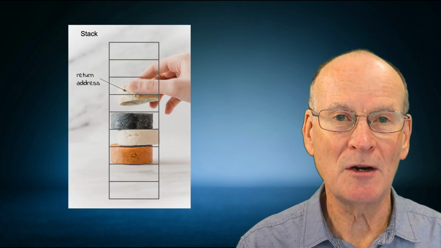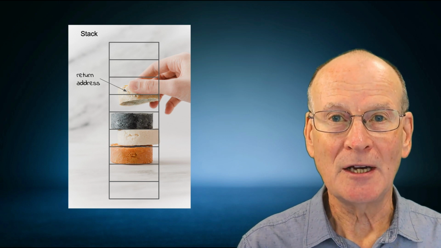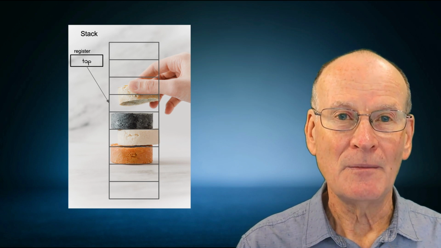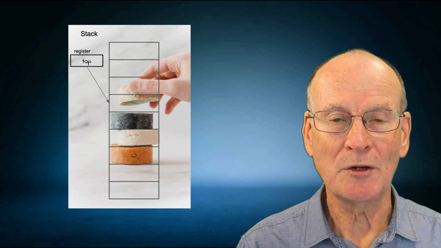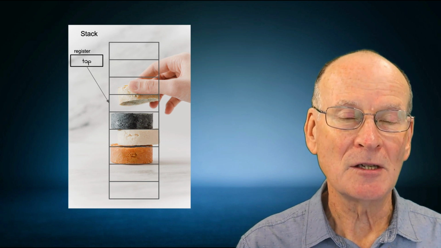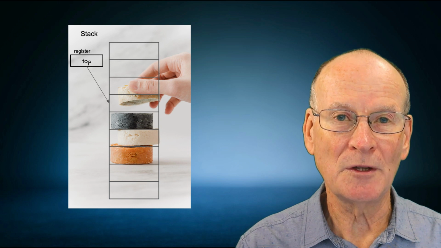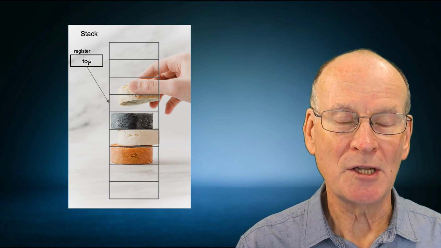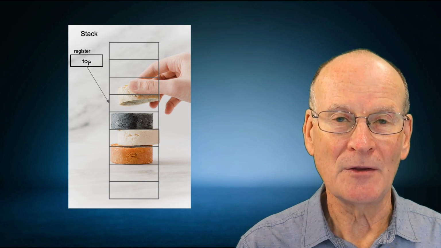So we use this to store the return addresses for functions. So when a function is called, the return address is placed on top of the stack. It's placed at the end of this memory area. And we have to have a pointer or a register which shows us where the current top of the stack is. And that's increased when we want to put something on the stack, and we put the value on. And when we want to return from a function, we pull the current top of the stack, or the last one, and we reduce that value in the stack pointer.